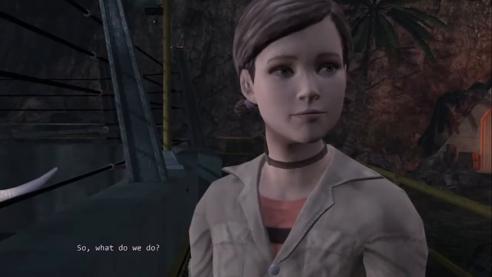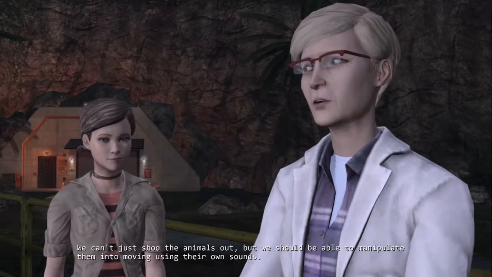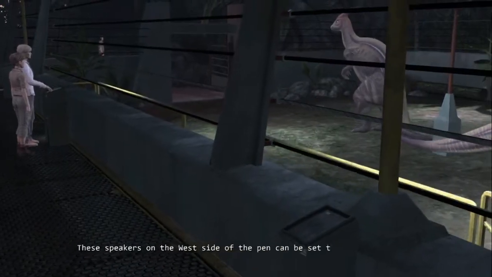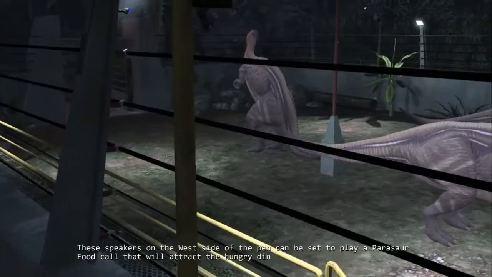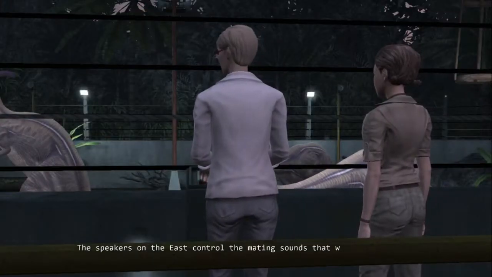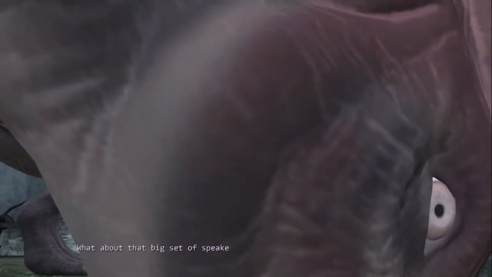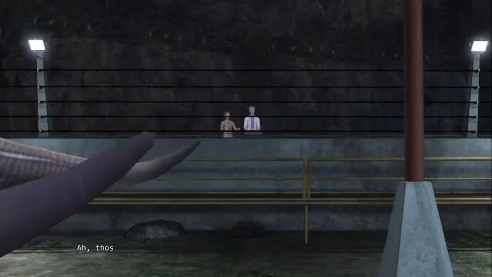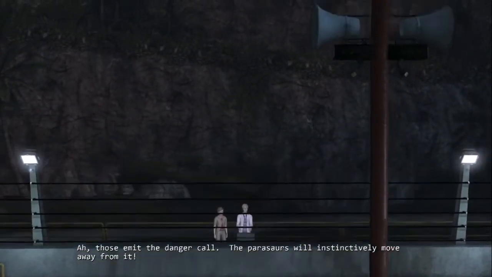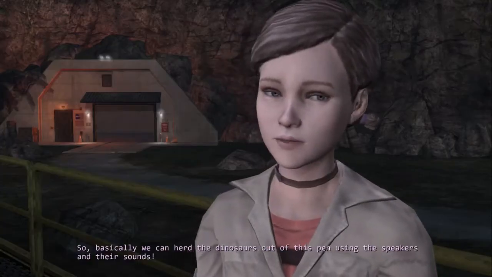So, what do we do? We can't just shoo the animals out. But we should be able to manipulate them into moving using their own sounds. Cool. These speakers on the west side of the pen can be set to play a parasaur food call that will attract the hungry dinos. The speakers on the east control the mating sounds that will attract the more amorous dinosaur. What about the big set of speakers in the middle of the pen? Ah, those emit the danger call. The parasaurs will instinctively move away from it. So basically, we can herd the dinosaurs out of this pen using the speakers and their sounds.